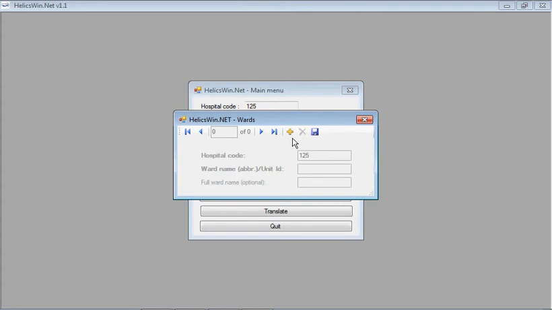Press the yellow cross. Type in the first code that you yourself assigned to the first ward. This is, in our case, ICU 1, and the full name of the ward is ICU Medical. Press Save, and press the yellow sign to do the next ward. In our case, this is ICU 2, and the full name is ICU Surgical. Press Save. If you're doing more wards, continue the steps by pressing the yellow sign, and finishing by pressing Save. After the last ward is encoded, press Close.